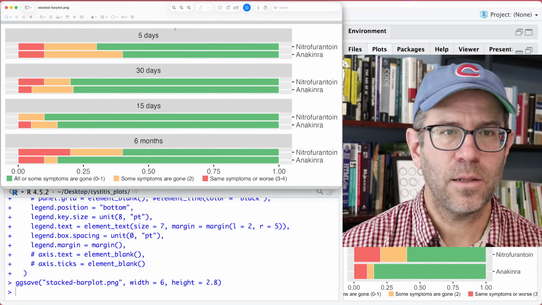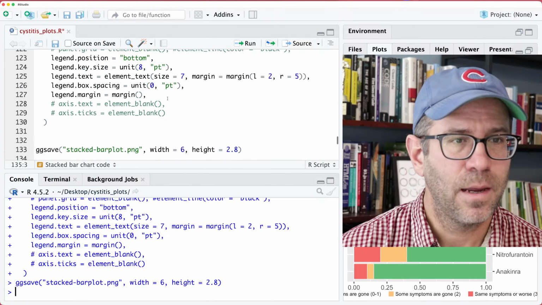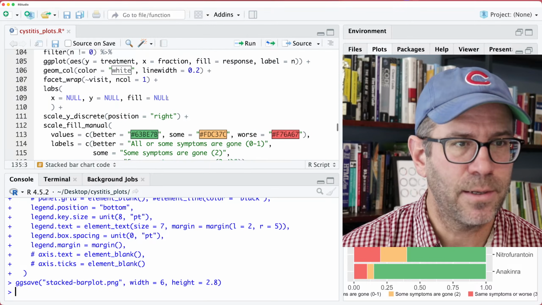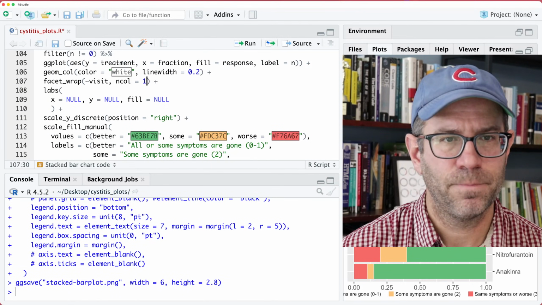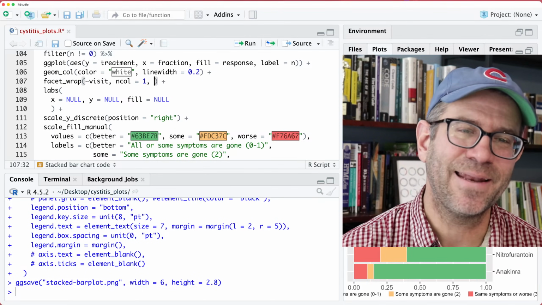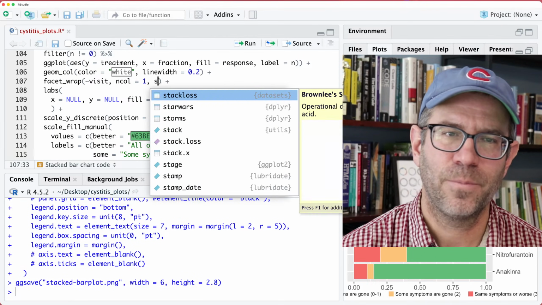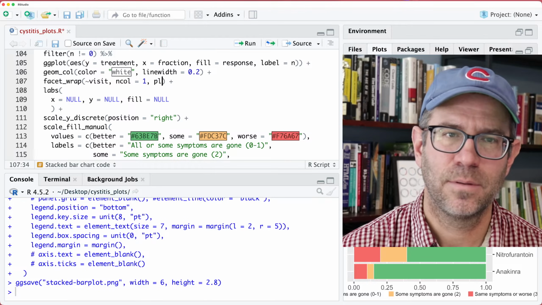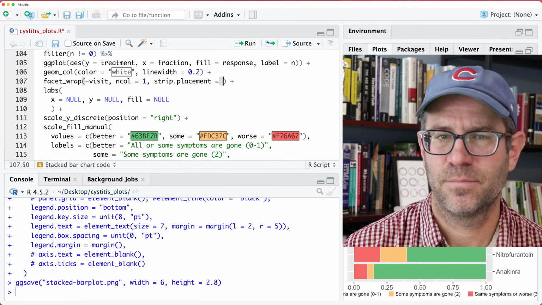Cool. Now let's put these labels for the facets on the left side. And so to do that, back up here in facet_wrap, what is the argument? I should try to think about this. I think it is strip.placement. Strip placement equals left.